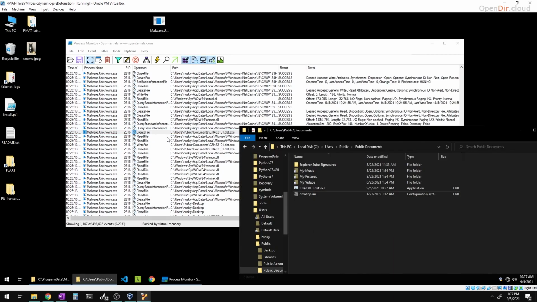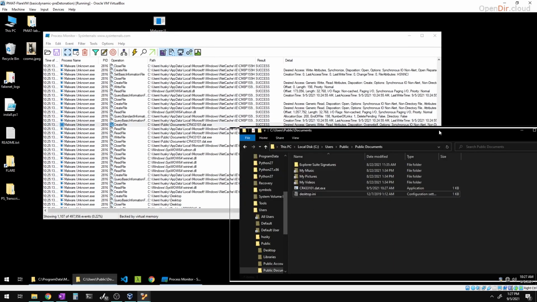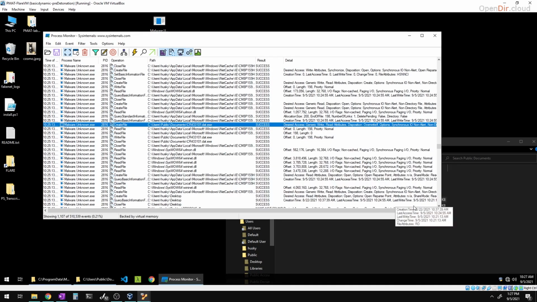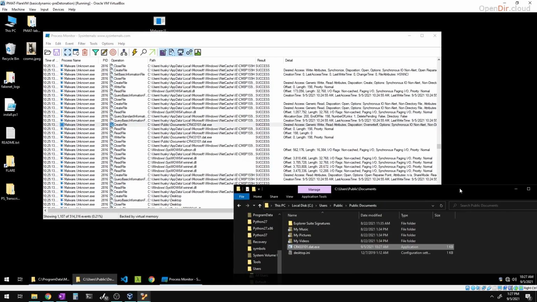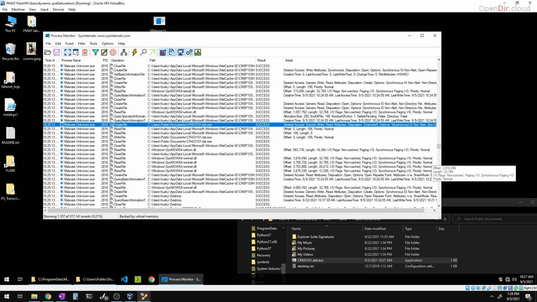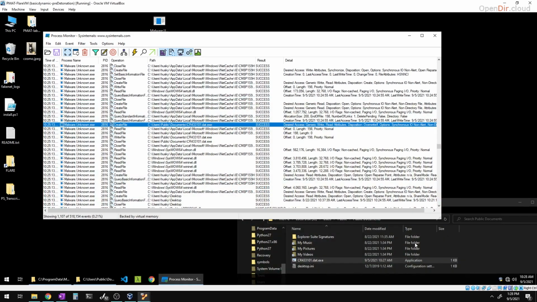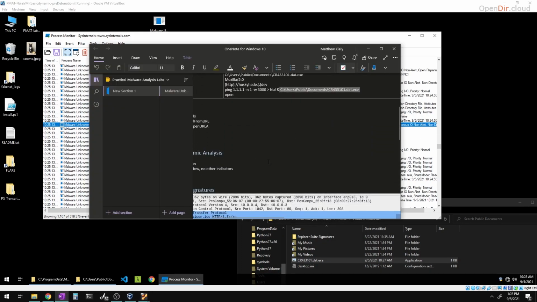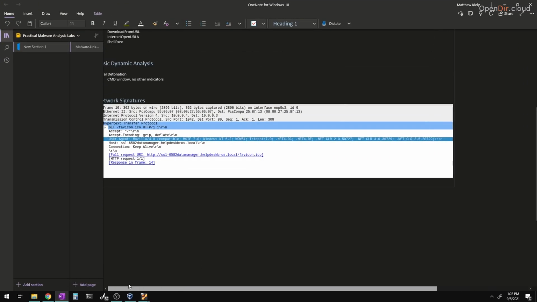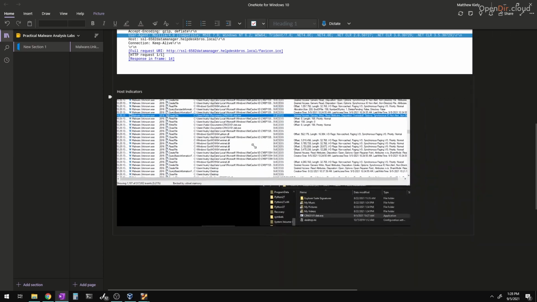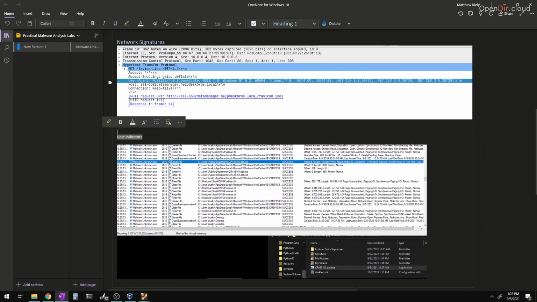So let's go ahead and take another screenshot, and we can set the stage here so that we are highlighting this right here and this right in here. We'll move this down a little bit to get a better screenshot right there. Let's take a screenshot of this and copy it to our clipboard, and we'll bring up our notes again. For our host indicators, we can paste this screenshot in and maybe resize it a little bit so that it's a little easier to read.